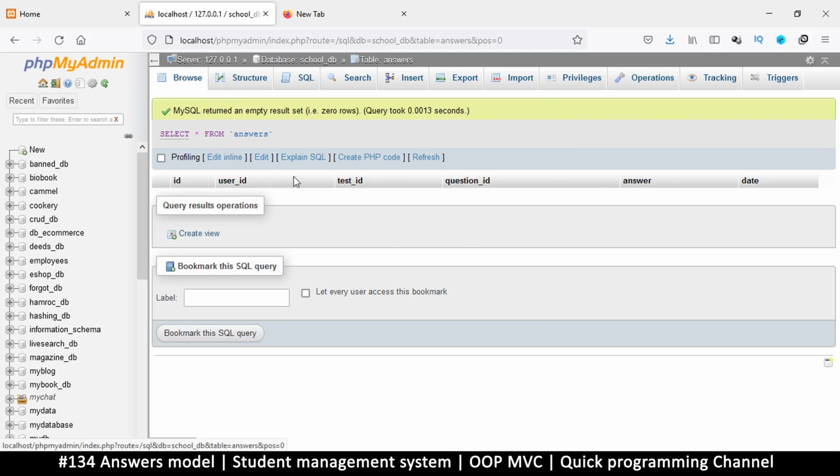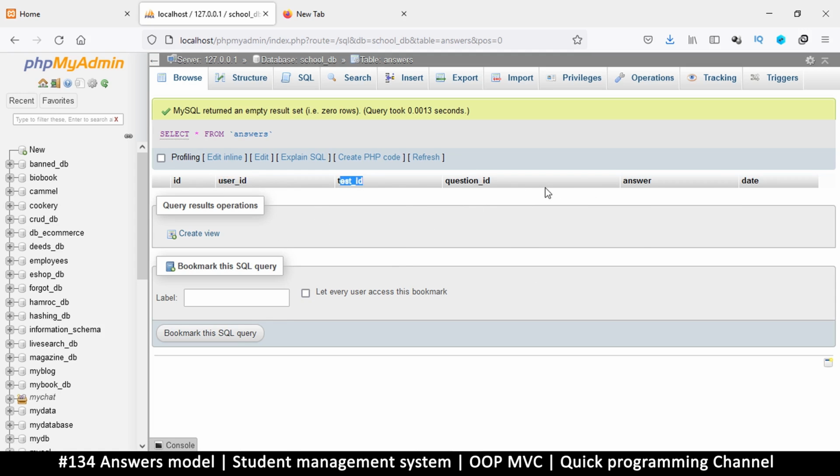If I go to the browse, for every question, it's going to have a user ID, a test ID, and a question ID there. Now the question IDs are important because they are different for every question, but otherwise the test ID and the user ID will be exactly the same. So this will be repeated information. Let's say a test has 100 questions, we're going to have 100 rows of repeated user ID and test ID.